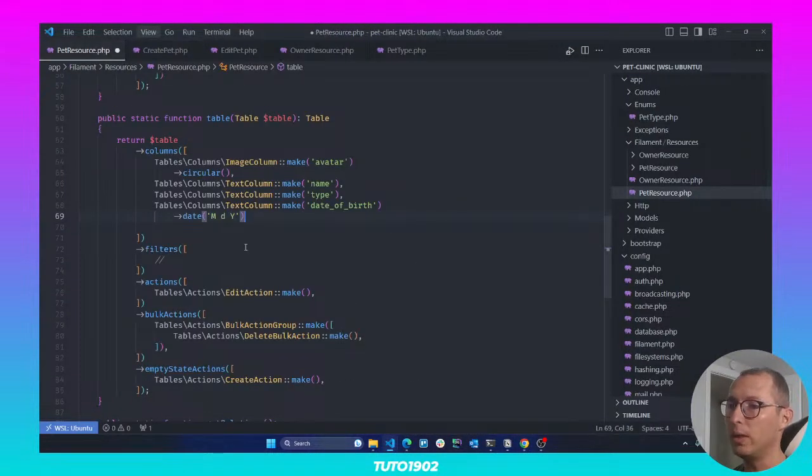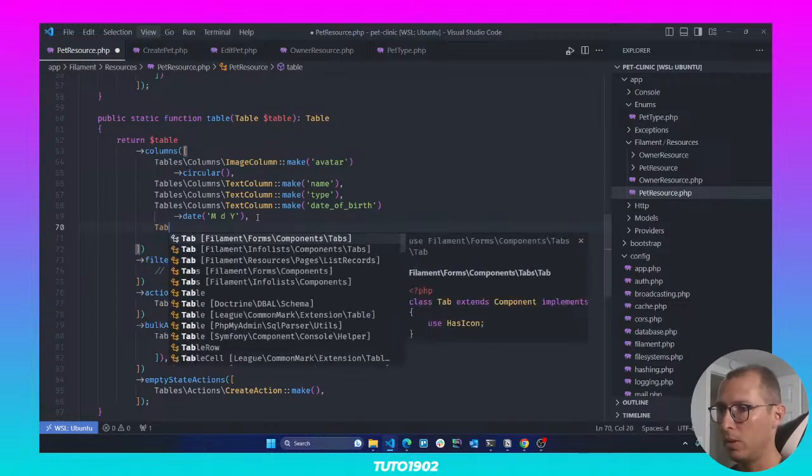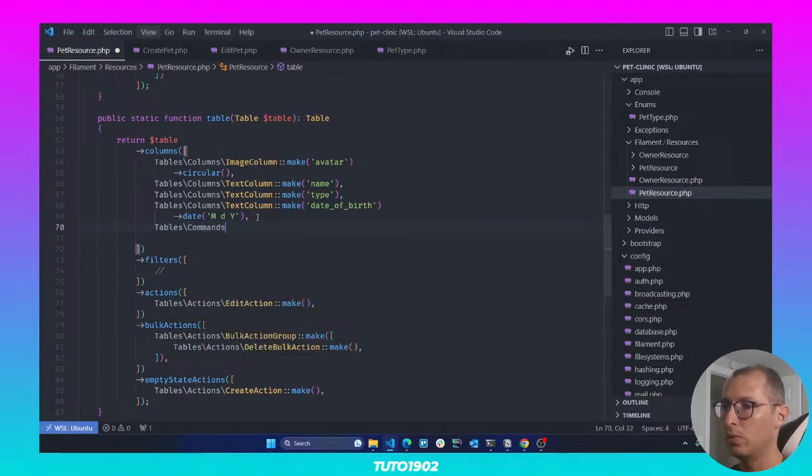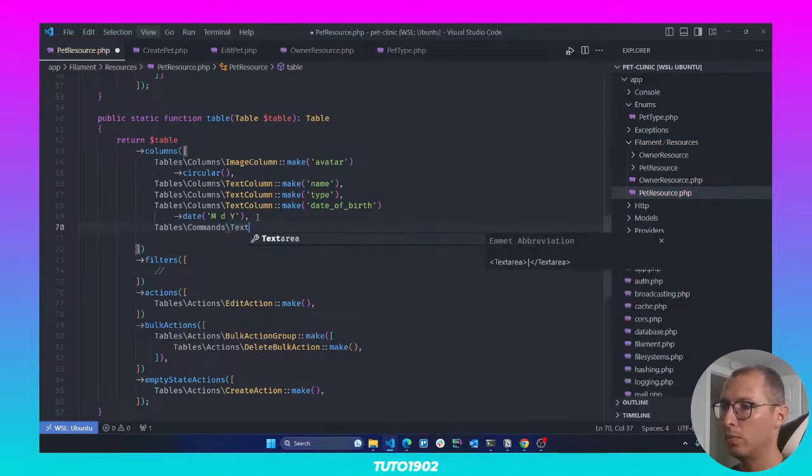Where were we? We have the date of birth, and we want to know the owner of this pet, right? So tables, columns, text column, commands? No, columns.